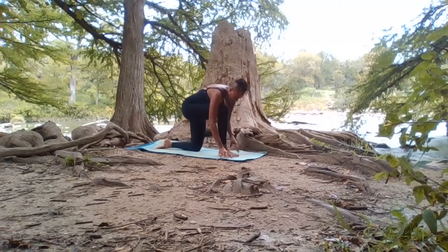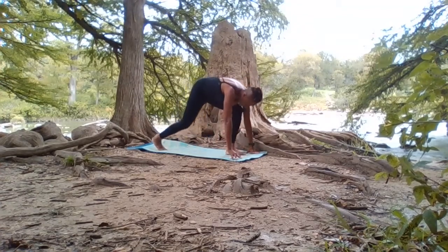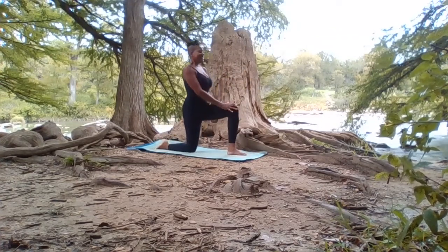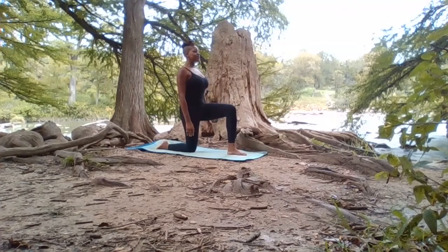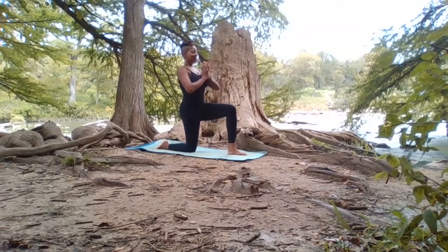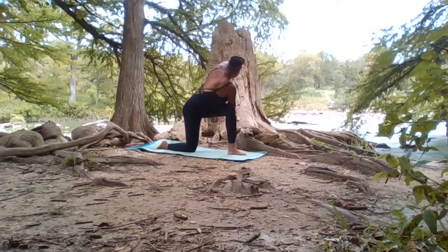Tuck the toes — we're on the opposite side this time. Don't take yourself too seriously! You've got to do your left foot, right? So walking up the body, allowing the shoulders just to reach down, shoulder blades down the spine, reaching up nice and tall. Never take yourself too seriously. Exhale, hands down to heart center. Inhale, lifting through the heart. Exhale, send the twist over to the left this time — place the tip of the elbow on the outside of that left knee, stacking the palm. The gaze can be up or down.